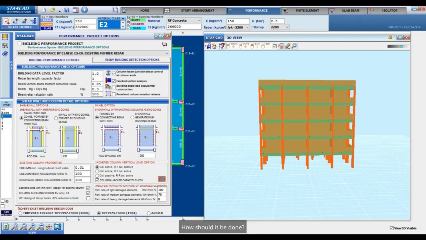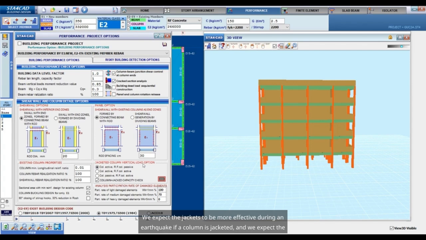How should it be done? We are expected to choose one of these two options. The same options are available here. However, as I mentioned here, the program considers the existing columns as the header of the panel wall. In this case, the situation takes into account creating the header within itself. That is the difference. Other than that, there is a vertical load logic option here in this option.